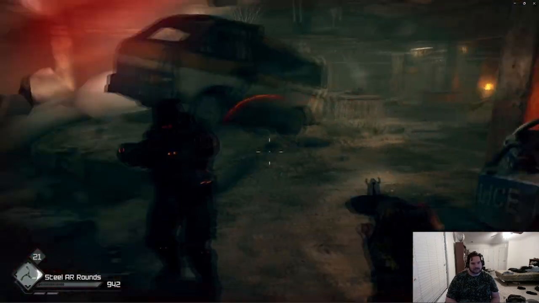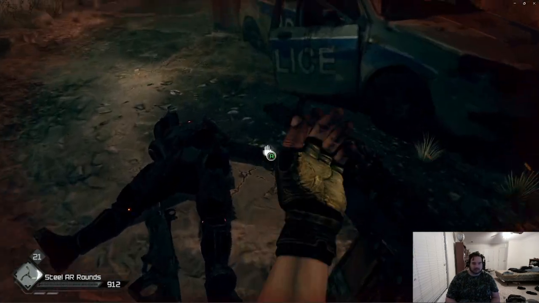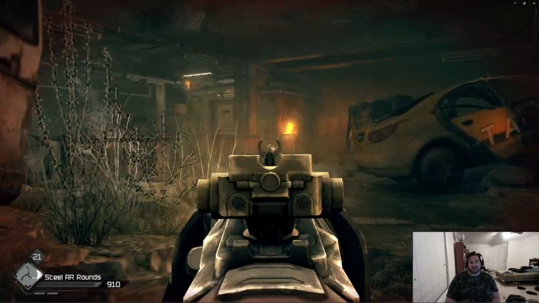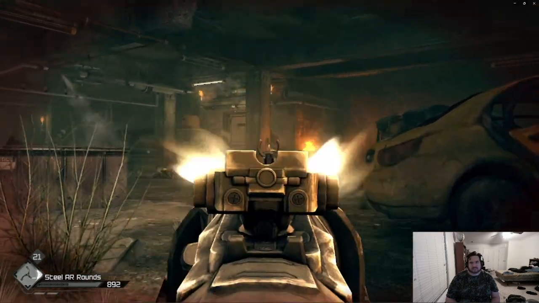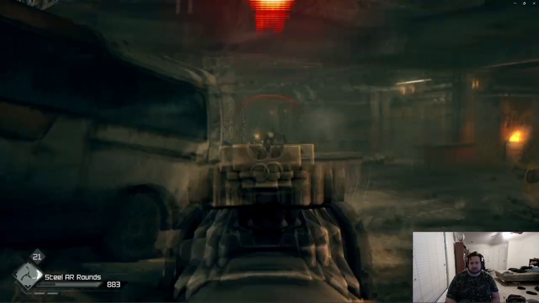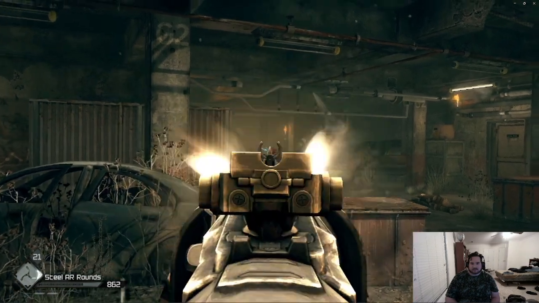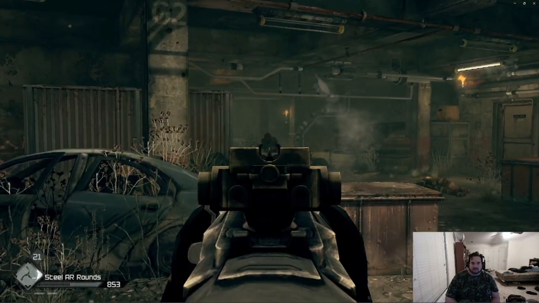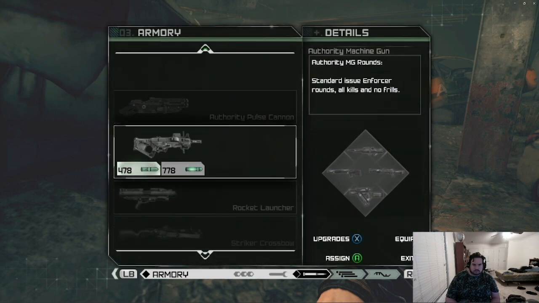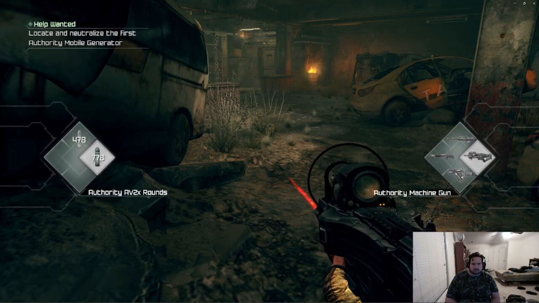Oh, why am I using the regular assault rifle to steal AR rounds? That's not gonna do much damage. Come on. I mean, I guess that was an alright kill, but okay, now I figured it out, and I figured I should use the Authority machine gun that can actually do damage to these guys. Especially with the AV2X rounds.